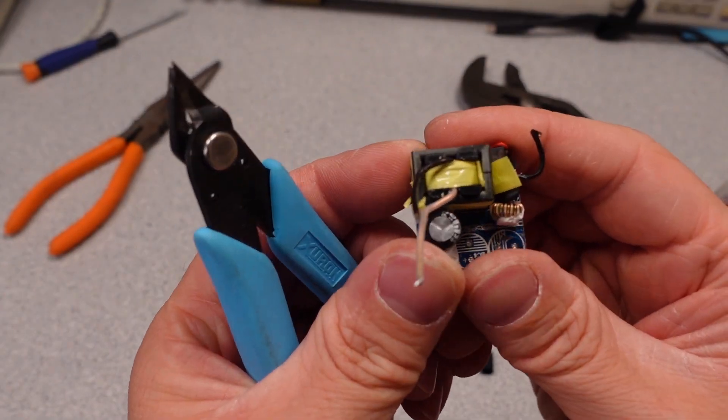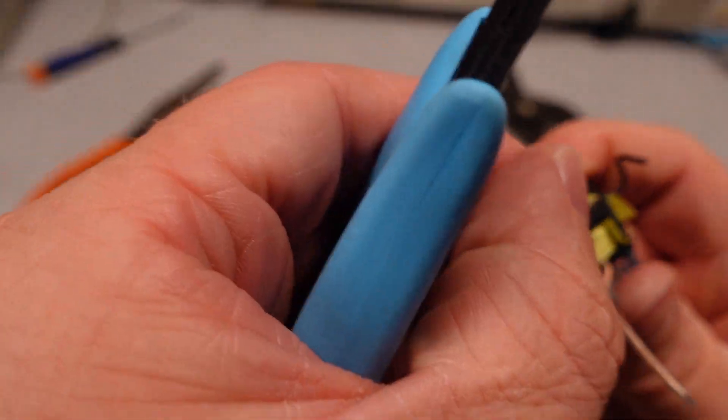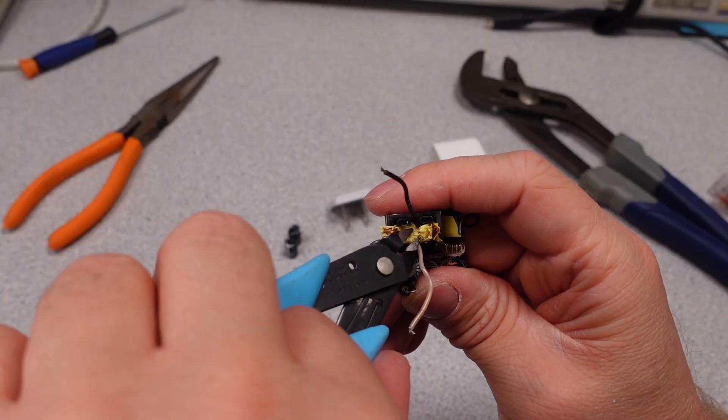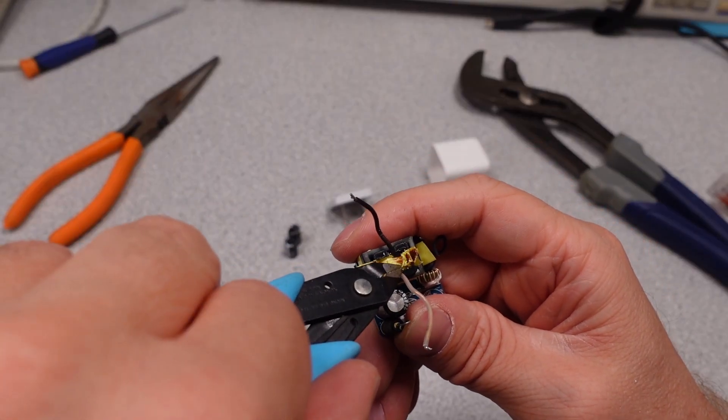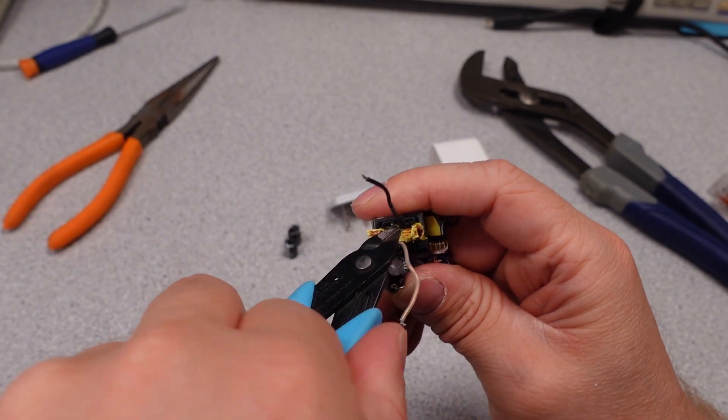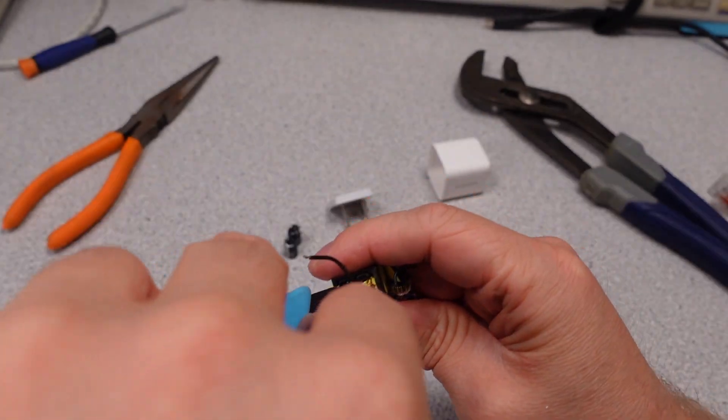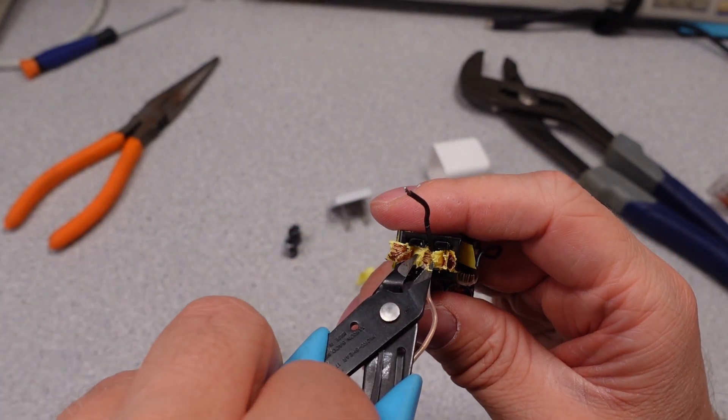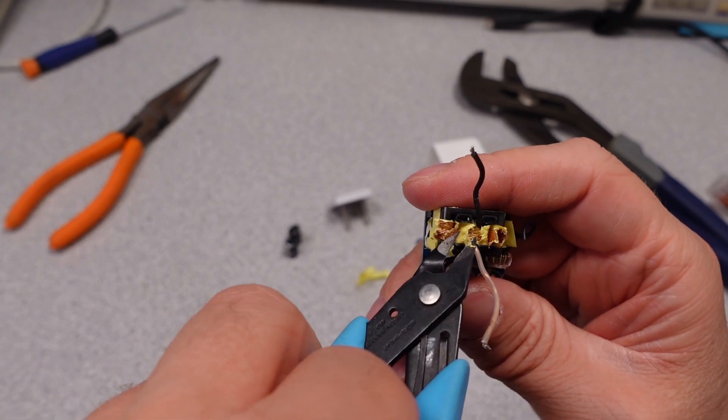All right. Starting to get in there. You can see our transformer core. We have these two larger windings kind of disappearing in there. That's the secondary winding down there. Okay. So we do have three layers to this transformer. We're just starting to break into them now. There's many layers between the primary and the secondary.